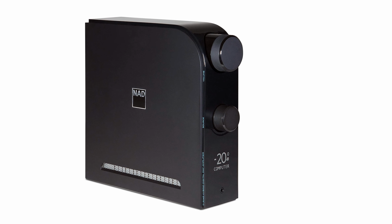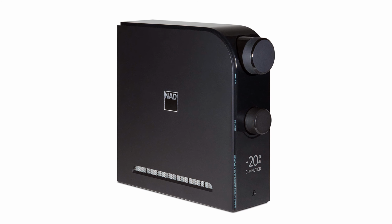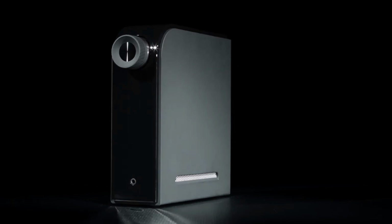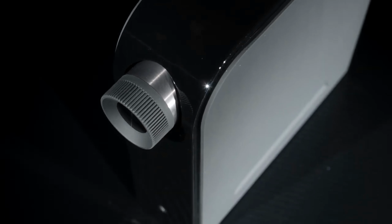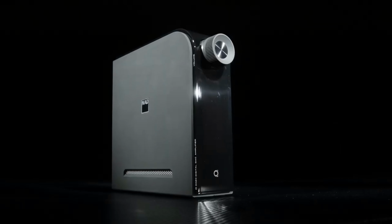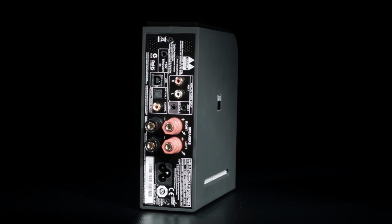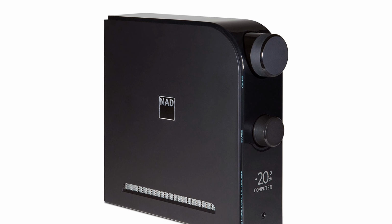You get a phono stage for a turntable, and even an HDMI ARC channel for using this amp with a TV. NAD have really outdone themselves this time, and while this amp is no longer budget-friendly, it gives you just about everything you could possibly need. The one issue we have with it is that it's a little too expensive at launch. For comparison, the original NAD D3020V2 costs $300 less, and while it doesn't have the same advanced features, many of them, like the phono preamp and aptX Bluetooth, are still present. As good an amp as this is, paying an extra $300 for it feels like a bit much.